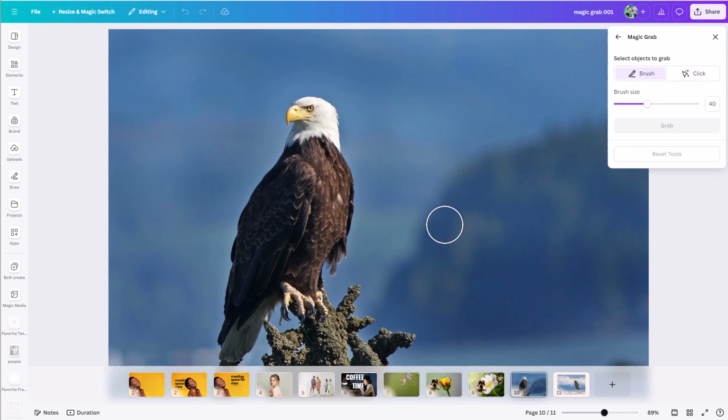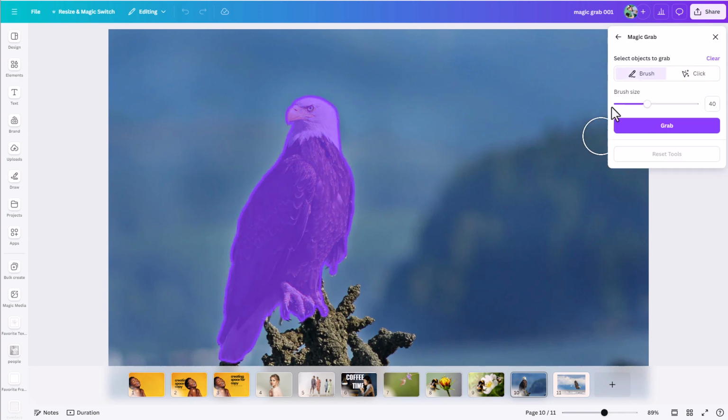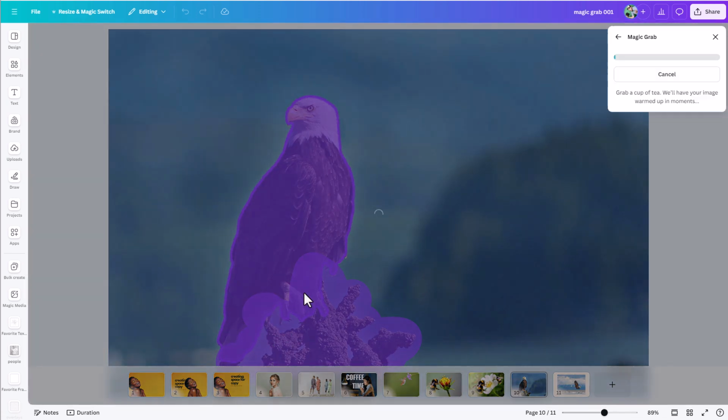So I'm going to go ahead and grab the brush tool. And I could have selected the eagle, so let's just show you how you can do them both in concert. So we'll click this one, then we'll come over to the brush tool. So now I'm adding to the selection I already have. So now I'll also come in and add this portion of the photo here. So just make sure we get the whole thing he's sitting on there. We're gonna go ahead and grab, and hopefully that'll pull that whole thing up onto its own layer.